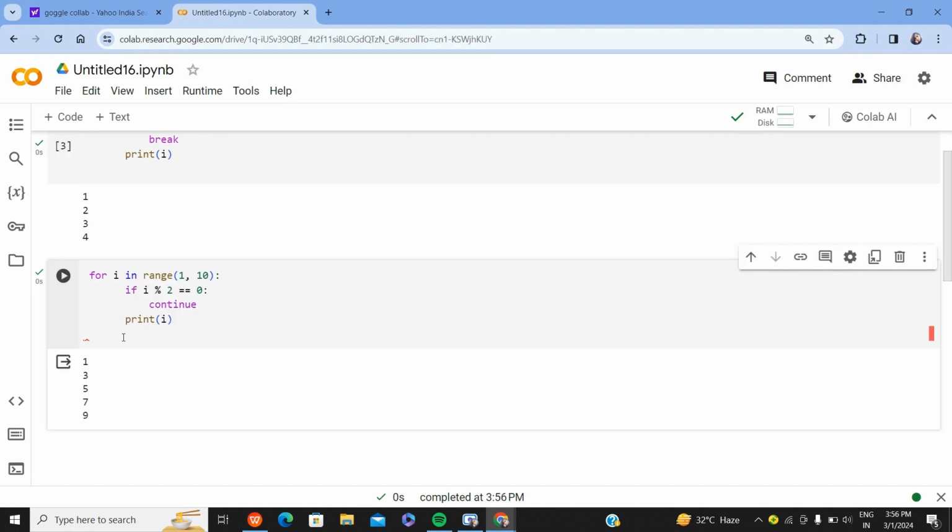Using the continue statement, see, first i goes to 1. This statement is false. Then i is printed. Take 1. Again 2 inside the loop. Now for 2, this condition is true. So the continue is executed. It means 2 is skipped and it goes to the next iteration. The loop has not been exited totally, but the current iteration is exited.